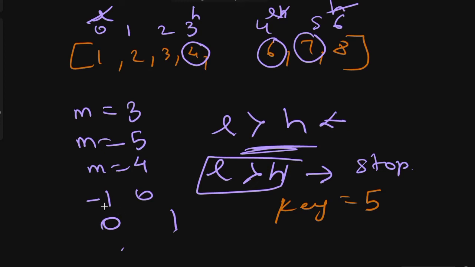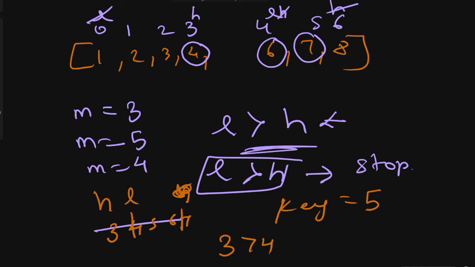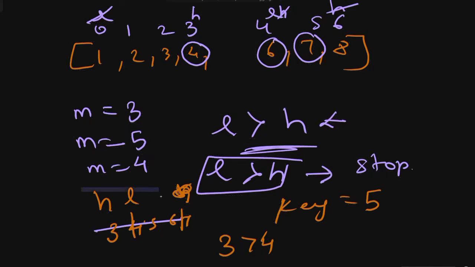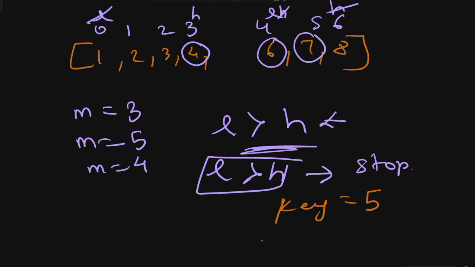Let's just say we are only discussing this number line. If I start somewhere here, this is my lower point and this is my higher point. Can I say somehow, if here is 3, this is 4, 5, 6 and 7, that h came here? Can I say 3 is greater than 4, because h is higher and L is lower? No, this condition becomes false. Therefore, L should always be smaller. So we found the terminating condition too.